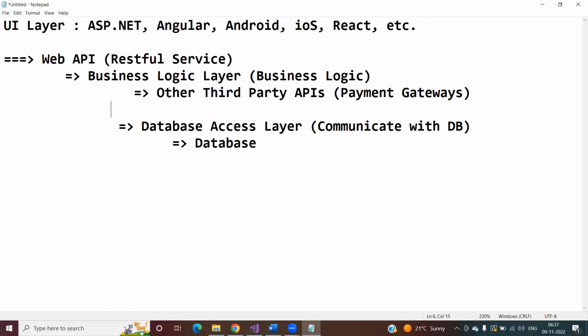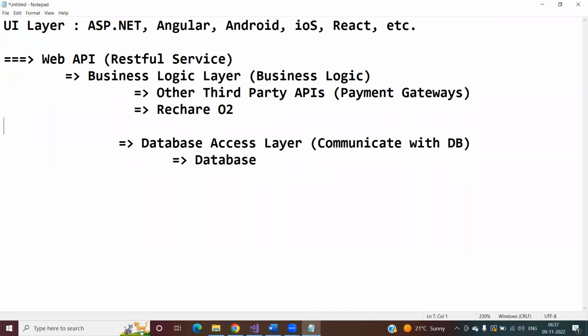You have implemented the functionality for recharge. So you are developing an application where you are providing the functionality for mobile recharge. For performing the recharge, you have to communicate with some third-party APIs like O2, one of the companies that provides this. You are providing flight booking or hotel booking functionality.